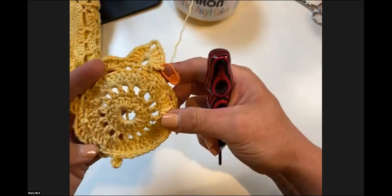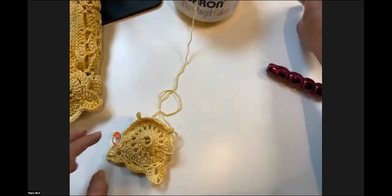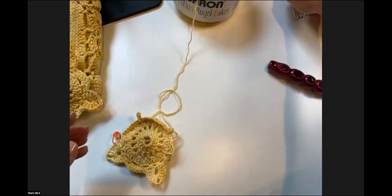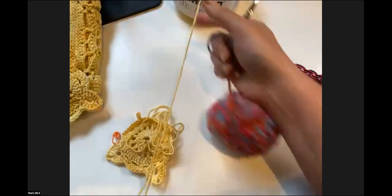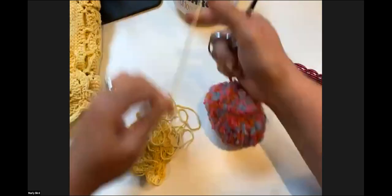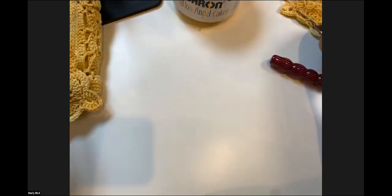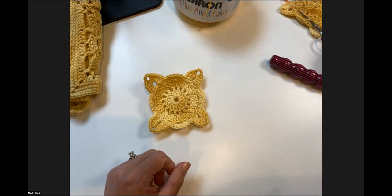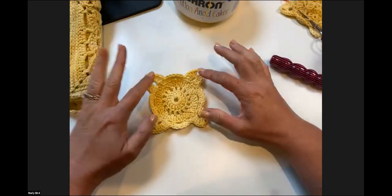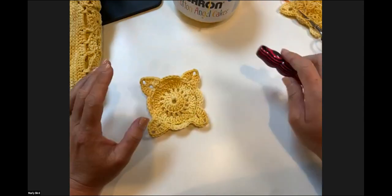Okay. So I'm going to set this aside now. Good. I'm glad you like that tip, because that's what I would absolutely do. And then I'm just going to pull off some yarn here so that way I can finish this later, because I don't want to be stuck with having to have even more ends. All right. So we're going to teach it the way it's written, but I just wanted to give you that tip. At the end of round five, you finished off with the slip stitch. You are rejoining your yarn now.